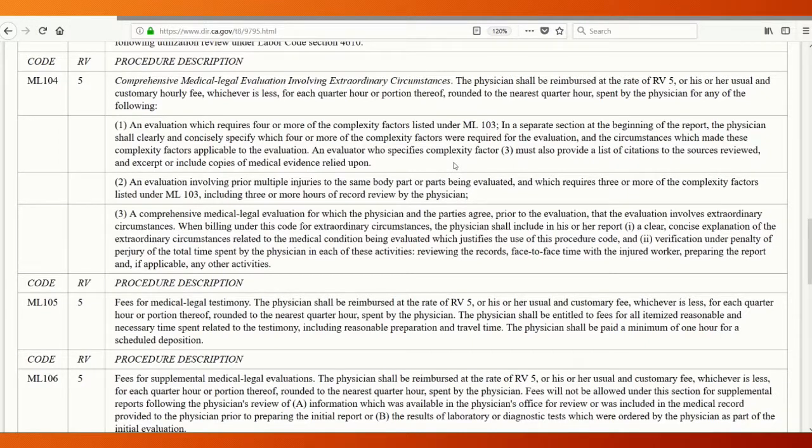So let me show you a couple of examples where qualified medical evaluators either incompletely or only partly satisfied this two-step requirement. And then I'll show you how to satisfy both steps of this requirement in your own actual separate section.